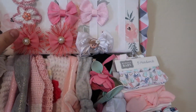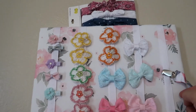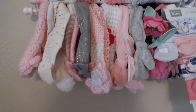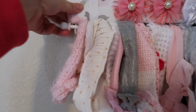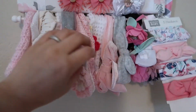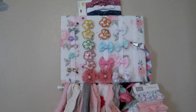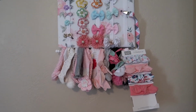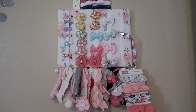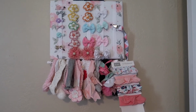So I love that we have not only the actual, I guess, strips here to clip the little bows on, but we also have this little bar attachment at the bottom that we were able to take and organize the little headbands into. So it's something you just pick up and take out, and then you're able to organize everything on it. As you can see, we continue to get some additional gifts for her, so those aren't on there, and we've frankly run out of room. So just an additional addition to the baby's nursery for things that I've purchased online that I've really liked.